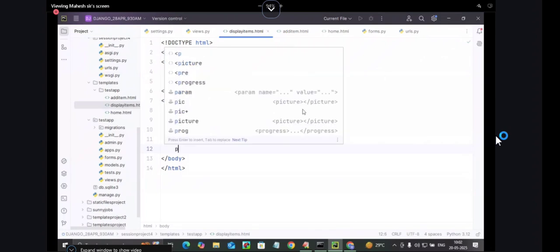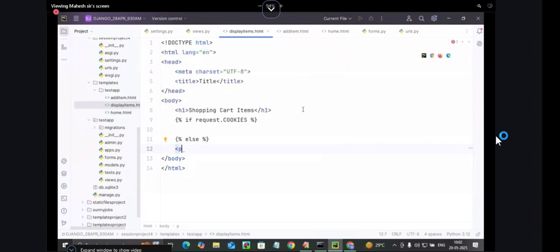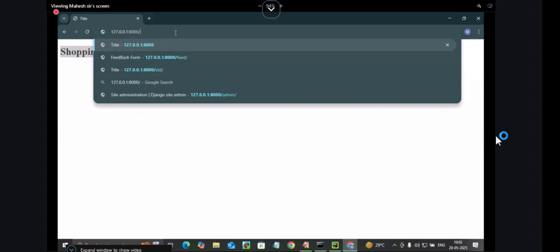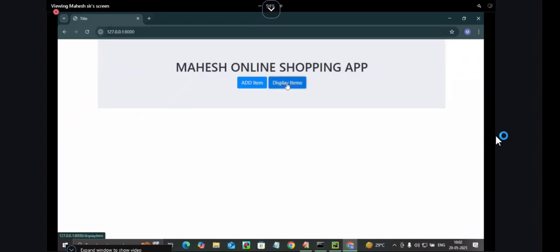The else block prints a paragraph tag: No items in the shopping cart. Because the first time whenever I'm asking this page, starting page, it is not displayed.